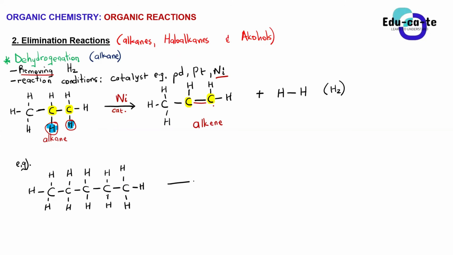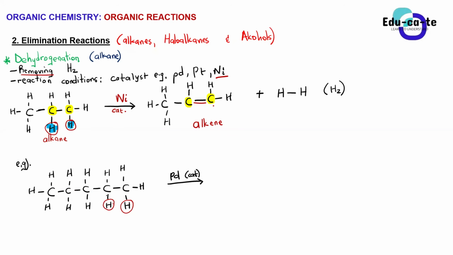So let me just say here we do our hydrogenation reaction. Maybe this time we use palladium as a catalyst. I'm going to write palladium and write cat inside the bracket. When you're using palladium, nickel or platinum, all of those 3, as long as you see any one of those, it means that we are doing a dehydrogenation reaction. So here, let's say now we are doing a dehydrogenation reaction on this one. Let's say our hydrogens are being eliminated from these 2, for example.